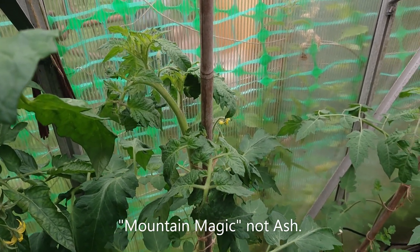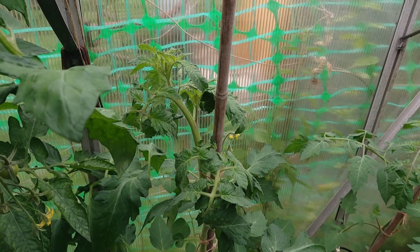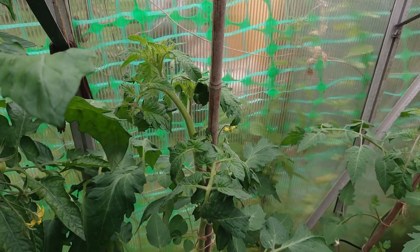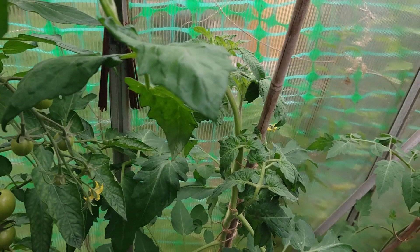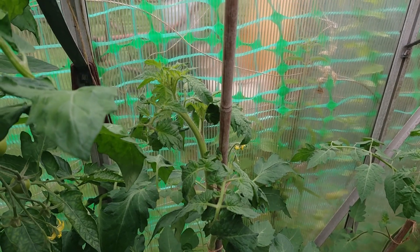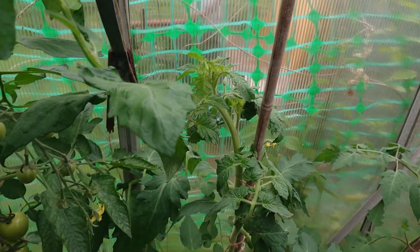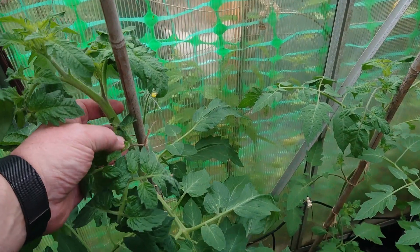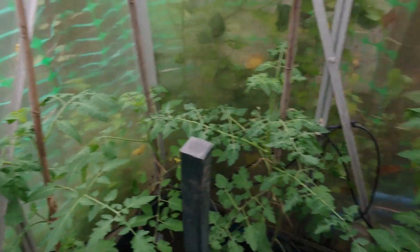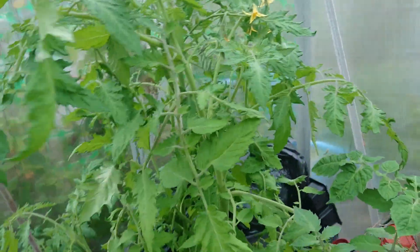There's another YouTube gardener, a fellow called Charles Dowding — it's well worth watching his videos. He has a no-dig market garden down in the south. He's very successful; he seems to get rid of weeds and grow two crops a year out of each bed just by applying a couple of inches of fresh compost once a year. This mountain ash is a tomato he grows, so I highly recommend it — I want to at least try them and get some fruit off them. This bush one is starting to grow some fruit, so that'll be good.